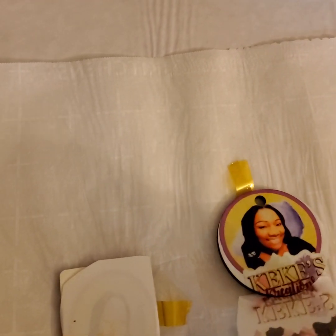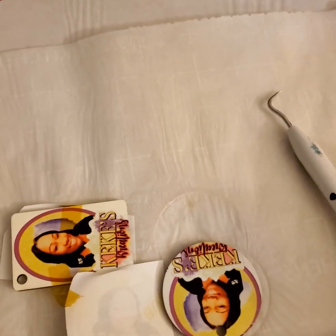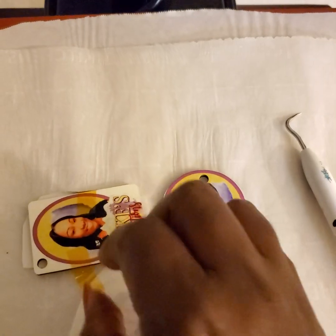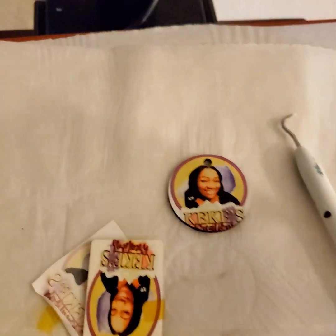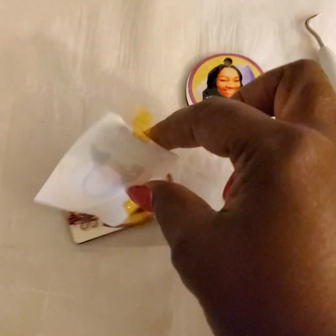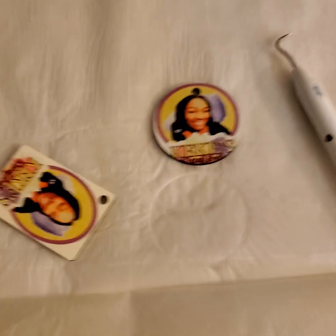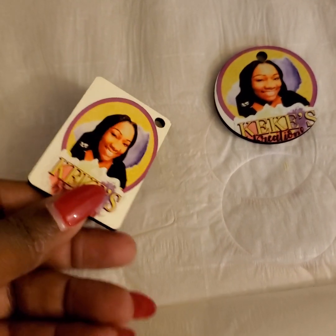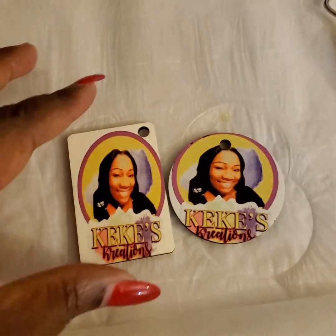Alright, so the unveiling for side 2. Awesome, awesome. Oh, they're trying to stick together. Oh, these things are hot. Oh, it's hot, y'all. Side 1. I don't want them to stick together, really. What do you guys think? I'm loving these. Okay. A new fave. A new fave. Loving them.